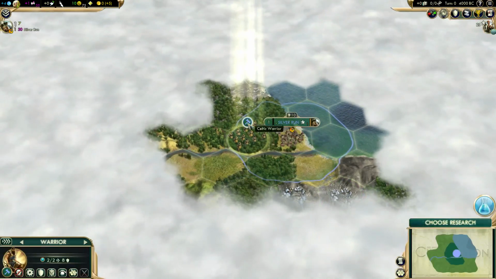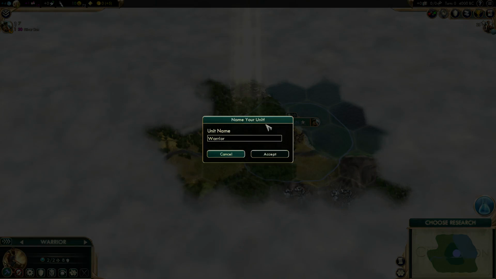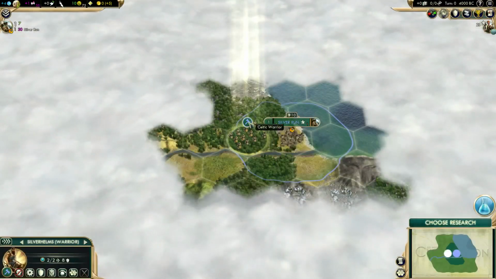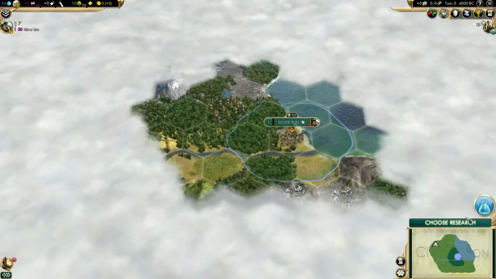So we have our Celtic warriors here. Let's go ahead and change their name as well. What do we want to call them? Let's call them the Silver Helms. That is what they're going to be. It's kind of an honorific title due to the location where we're located. So let's go ahead and start moving and discovering things.